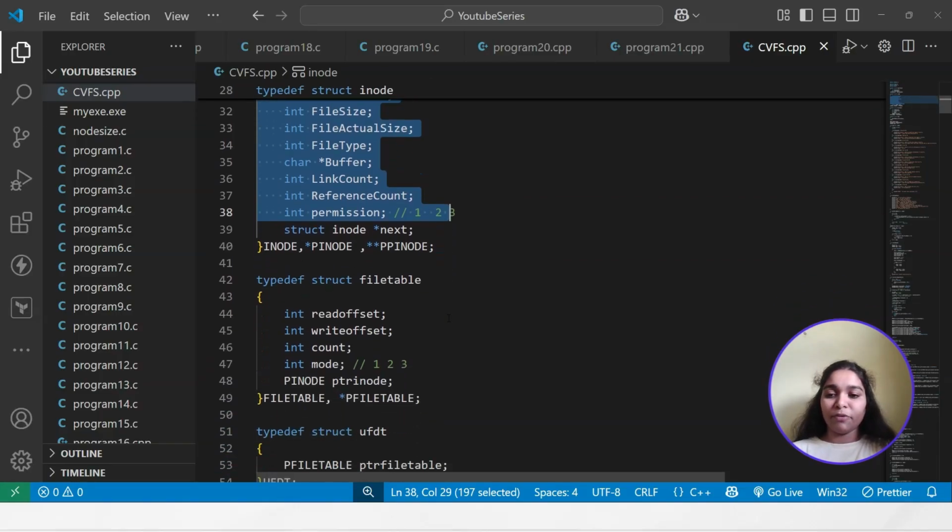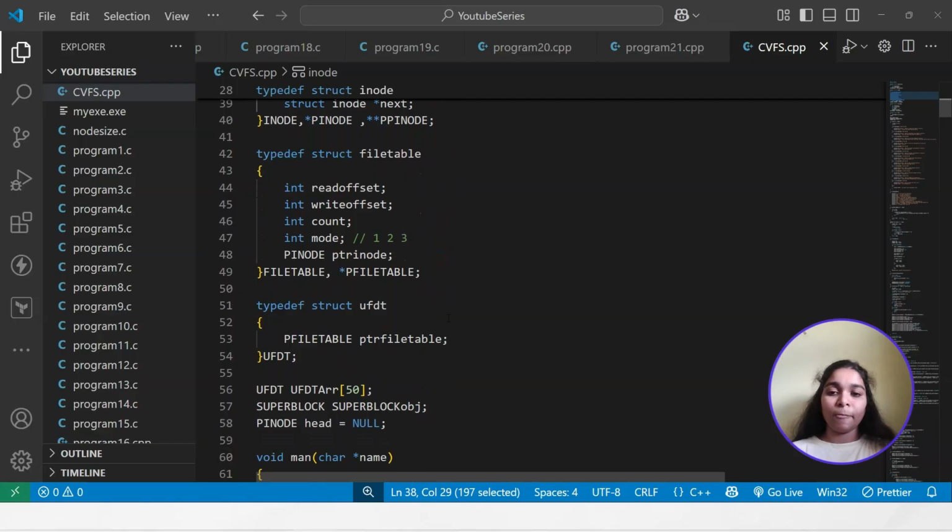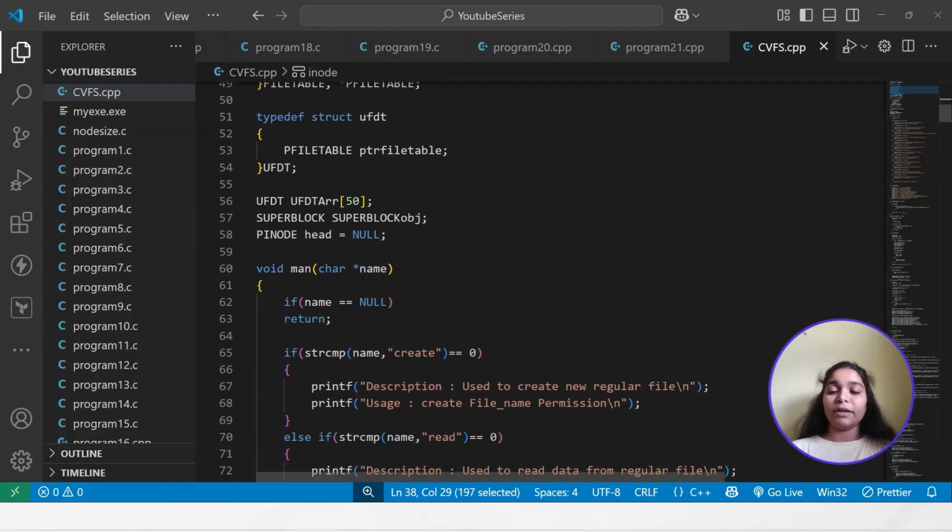Then we create another structure for the file table. In the video, you saw what the file table is. It consists of the offset, that is the write and read offset, then count, mode, and these are pointer to pointers. Then we create one typedef structure for the UFDT, that is the array inside the U area, and it contains the file table and PTR file.